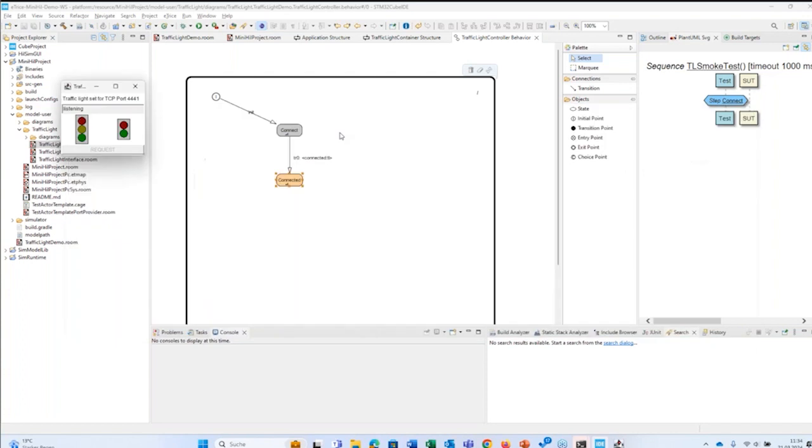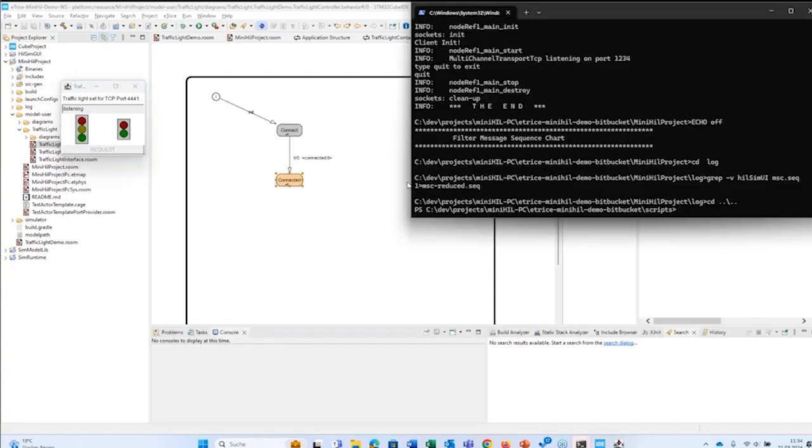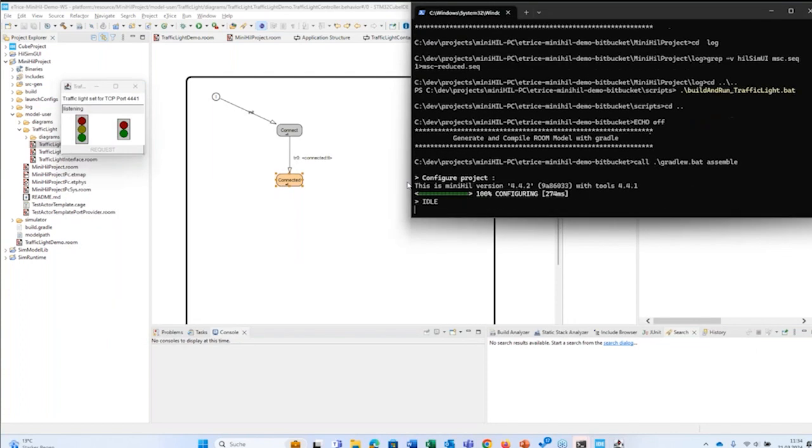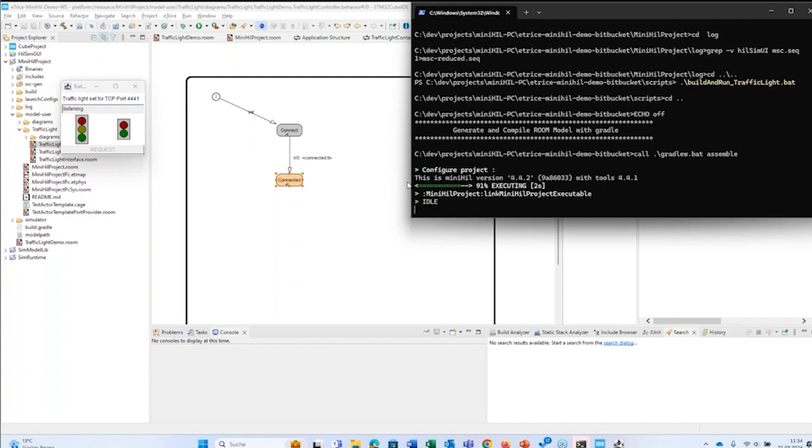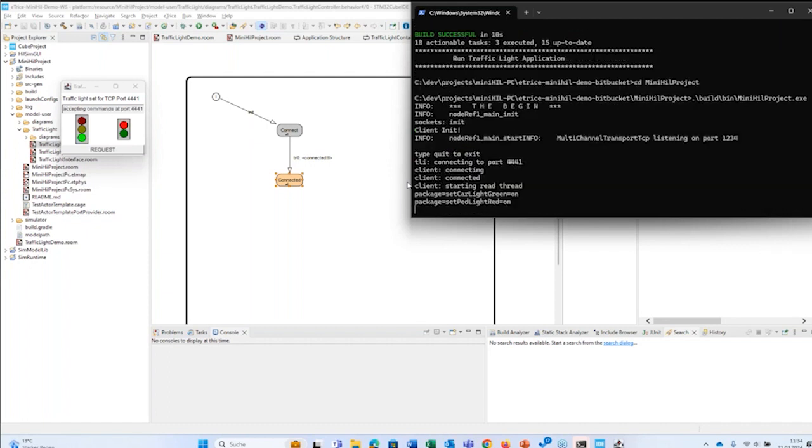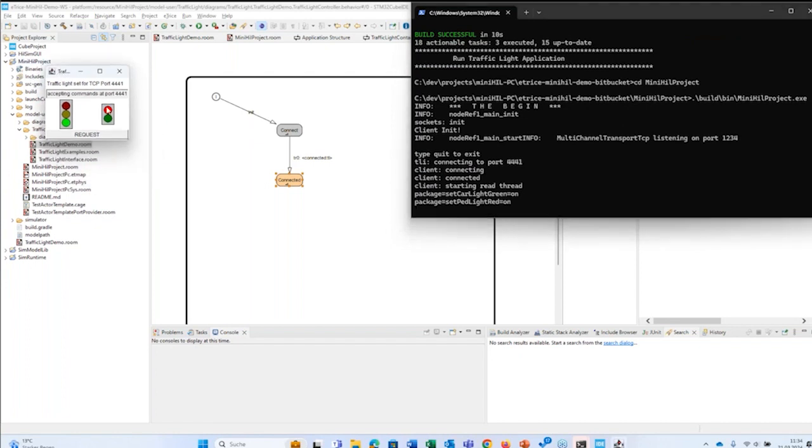And now I already started the traffic light, so let's build and run the traffic light. That's an application that runs on my local PC now. It would run as well on any microcontroller with or without operating system. Doesn't really matter. It's completely portable. So here you can see now the traffic light is green and red. I could press the request button, but nothing happens, of course, because I did not implement it.